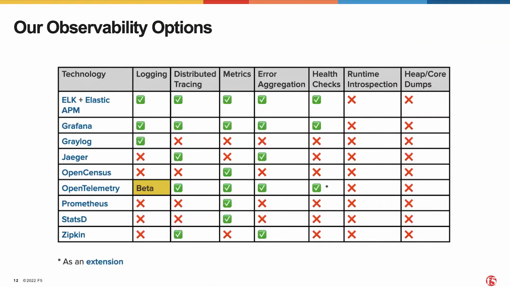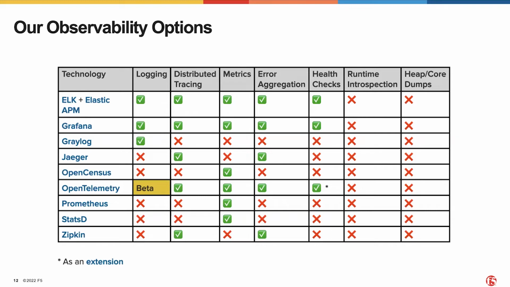After we came up with that list, we started to look out there and see what was available. Who out there provides what we want? And this was a bit of a wake-up call because as you can see from this matrix, there are a lot of red X's. So there's a lot of things that aren't supported out there. So right off the bat, we realized things like runtime introspection and the ability to manage heap and core dumps and review them. That was off the table for now.